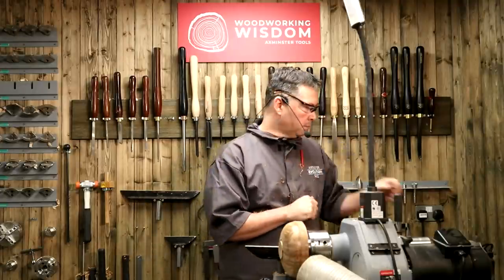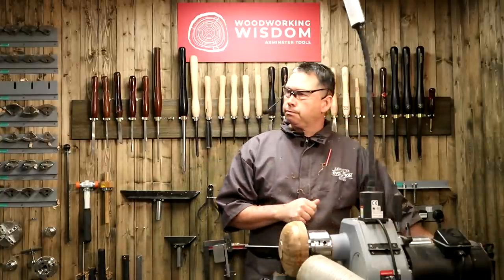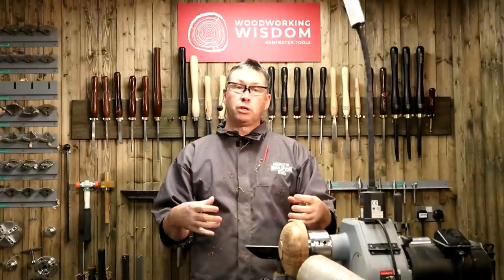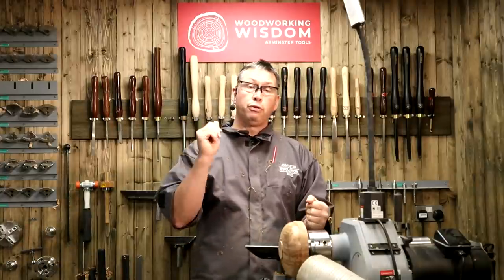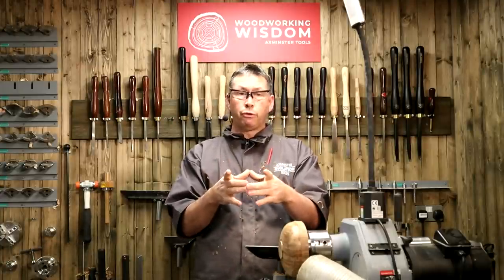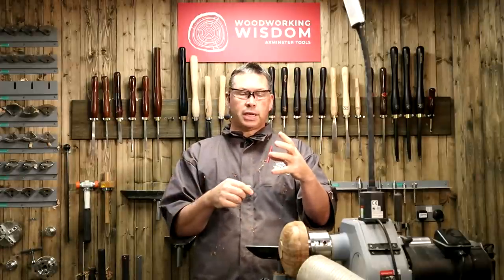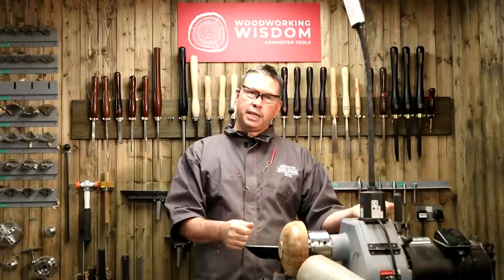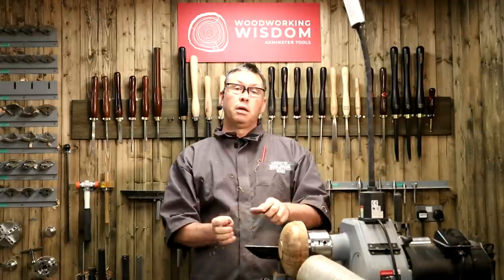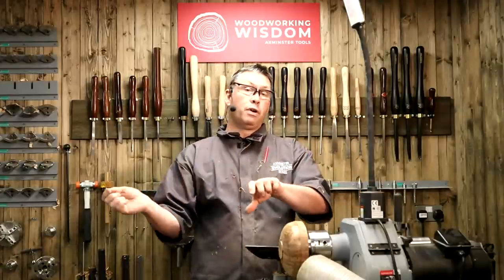Designing Man asks: how would you turn a vase or goblet without a chuck? Turn between centers, then use a friction jam chuck. You saw the fruit demonstration we did back in January. Make yourself a jam chuck, attach it to the lathe with a face plate — a single-sided jam chuck hollowed all the way through so that once you've done the shape of your vase you can tap it into the jam chuck, drill and hollow out gently, then flip it over and do the underside and base.